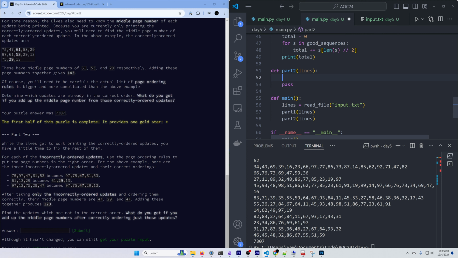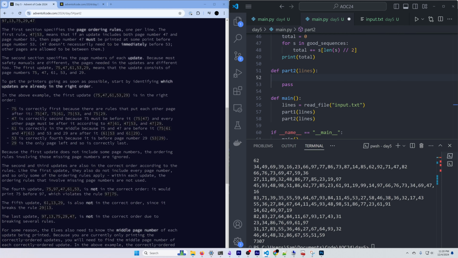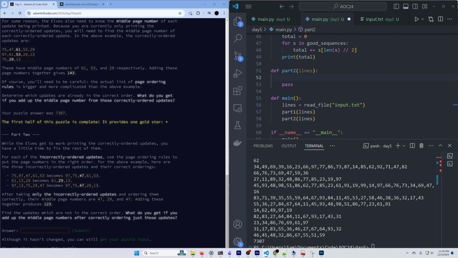How do we do this? So we start with... I guess we have to find a cycle. Like in this example, 61, 13, 29.